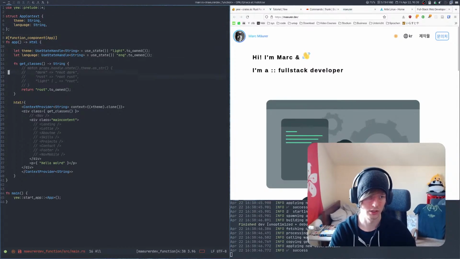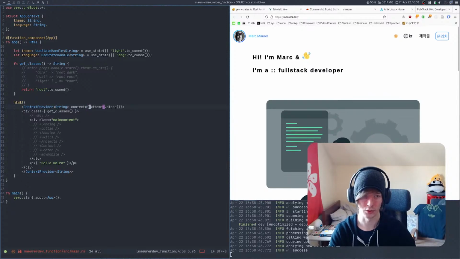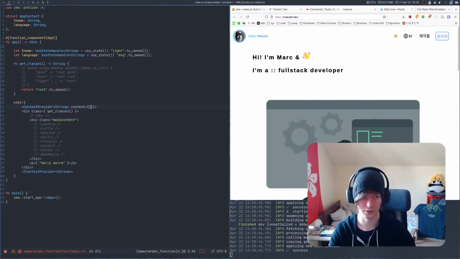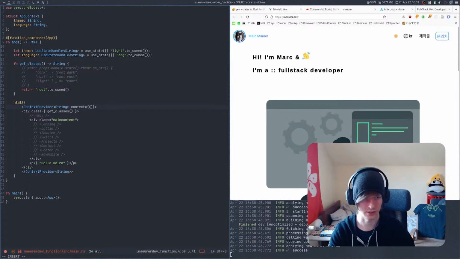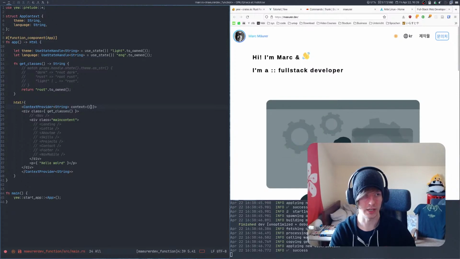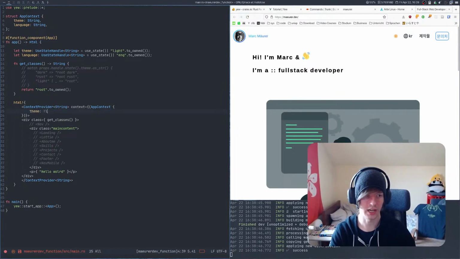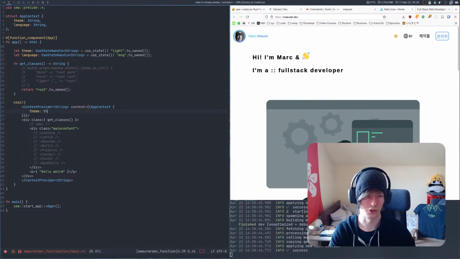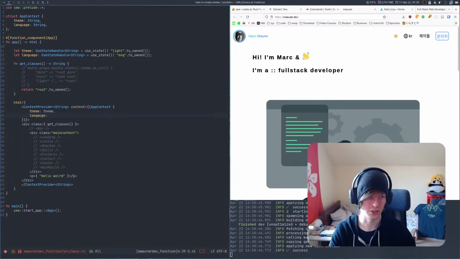And now we go here, we will not clone the theme, but we will create a new object. Yes, it should be in a tuple, like that. Don't know if that's how you would write tuples, but it's the syntax of a tuple, so I guess that's how we do things. So we create app context, and we say we have now a theme, it should be light. It should be theme. Yes, and then we have a language, which should be language.